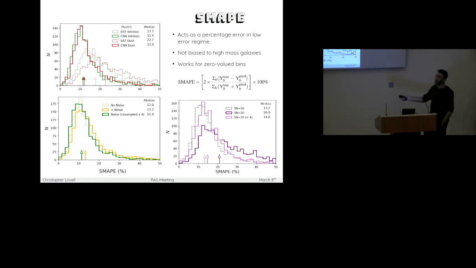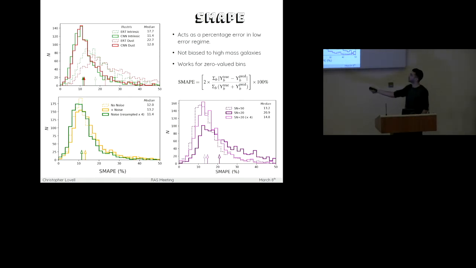We also add experimental noise to our spectra. So true, every observation of the galaxy has some experimental noise. We use a signal to noise of about 50. And we found that obviously when you do this, you increase your SMAPE error by about 1 to 2%. So not a huge increase, but it does somewhat obscure the underlying relationship.